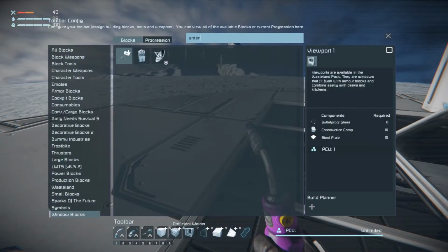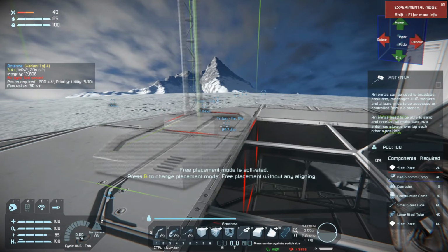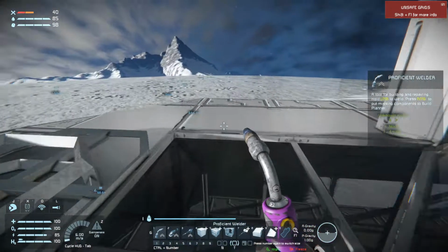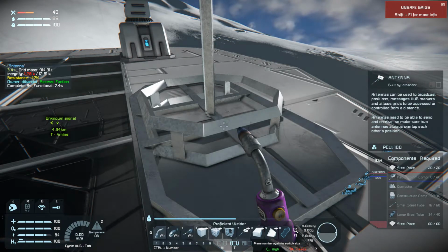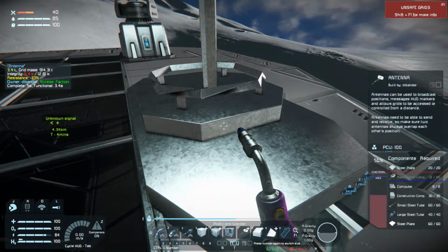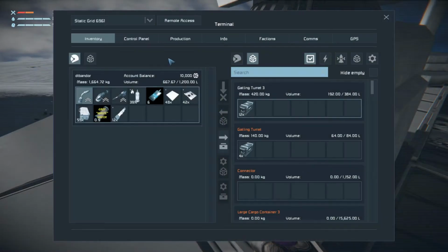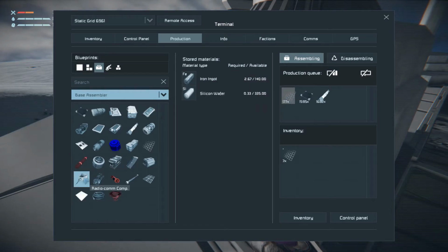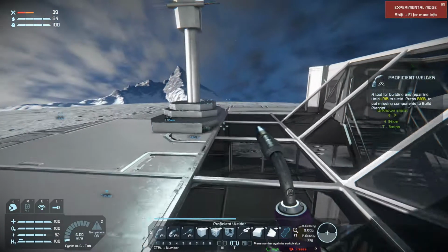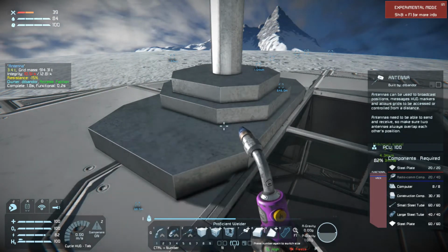All right, so antenna. So we'll throw that guy in there. It's going to need a lot of pieces and parts. Radio comm components. So I don't need very many of those. So I think I'll just make like 30 because I think that's all I need. Base assembler. 1, 2, 3. That should hopefully get that going.